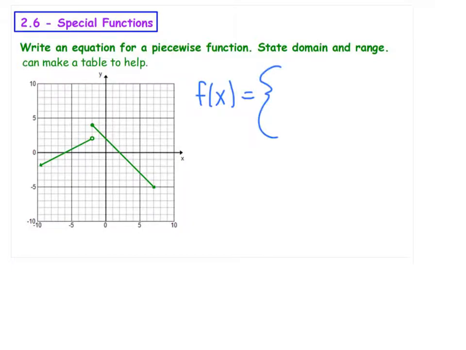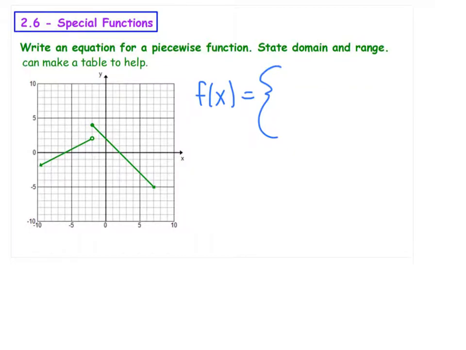So I can see that this piece of the graph I'm going to use when x is less than -2, because it's got an open circle for an x value of -2, but then it has a line, which indicates a bunch of closed circles, a bunch of dots, showing that those x inputs have outputs on that line.